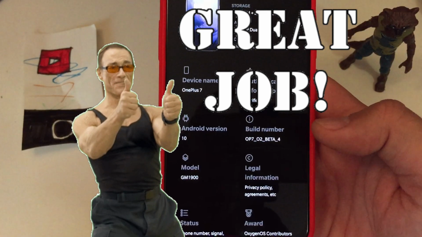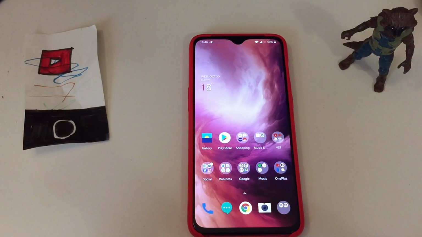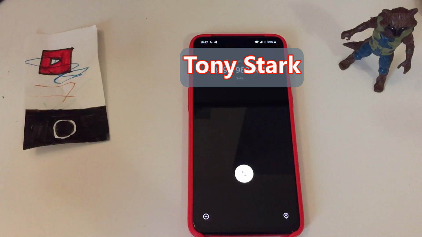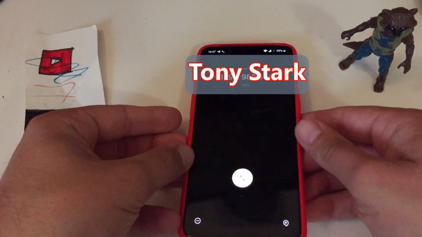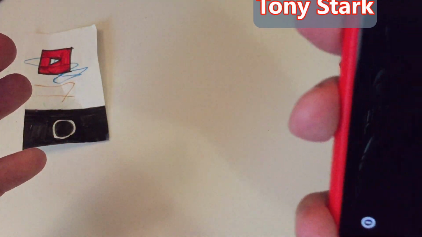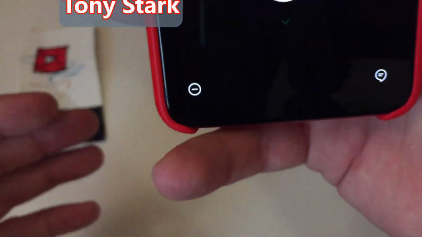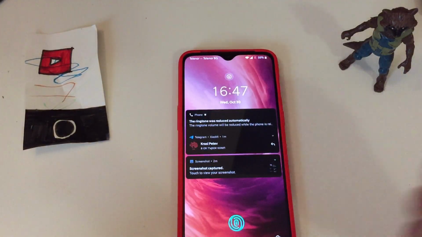Yes! Now the first test I want to do is see that new fancy thing of lowering the volume while somebody is ringing at you and you pick up the phone. So let's see how this works. Somebody's calling me, and if you remember these songs, please let me know which famous PC game or console game started with this tune. So let me pick up the phone and see if the volume will go down. Oh, you see? Jesus, that's nice. First feature confirmed, yes it works.